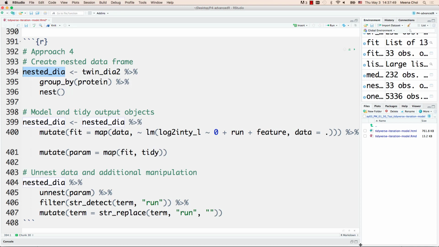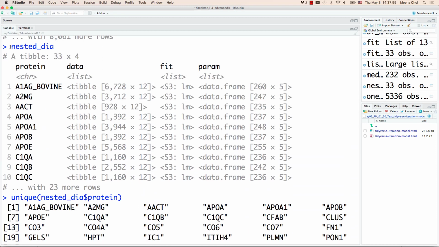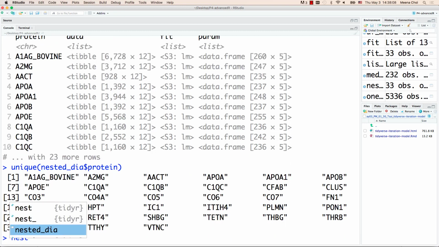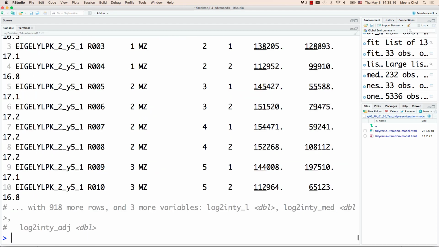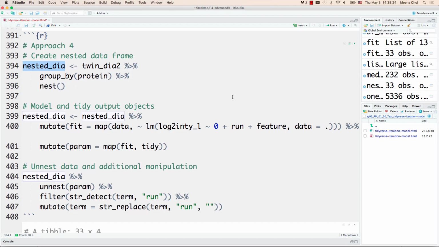For example, in the nested data frame here, let's say we want to access this one, the third element in the data column. That will just give you that entire table, and you can dive down deeper into the data. That's just the third element here.